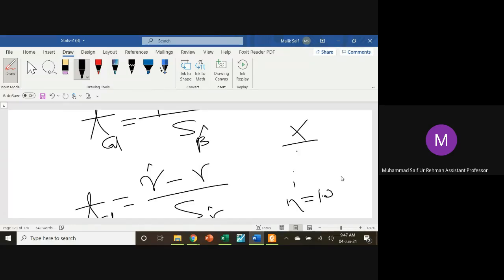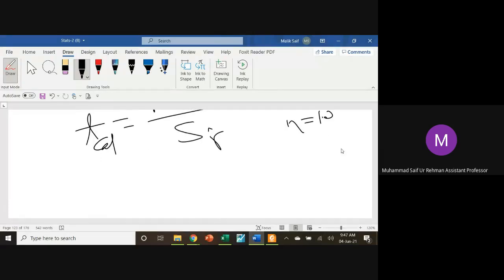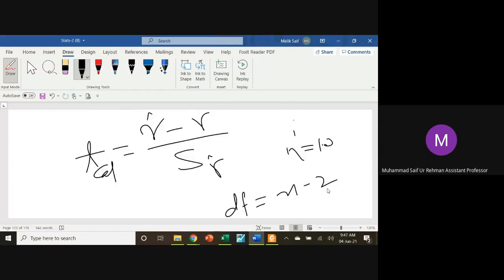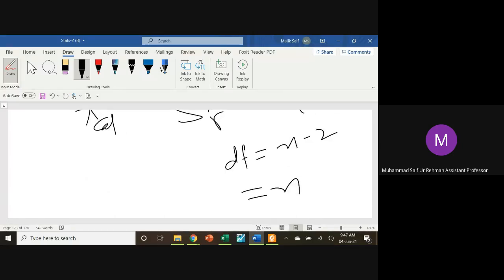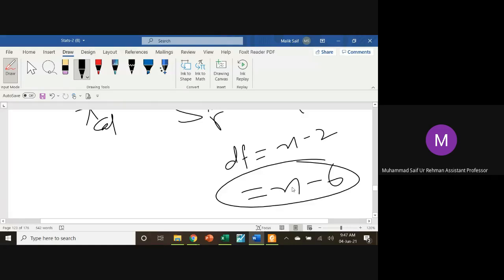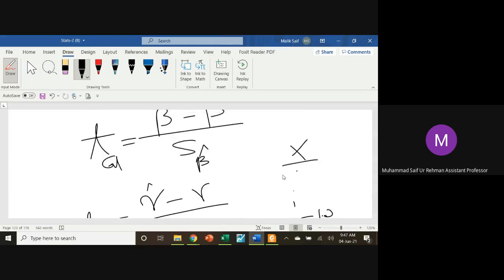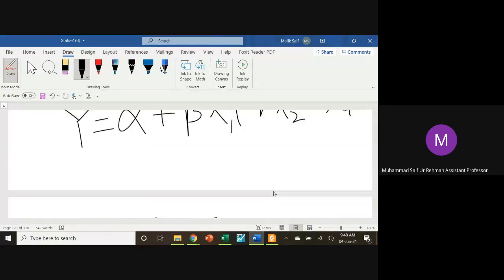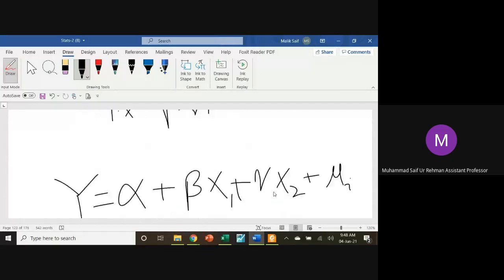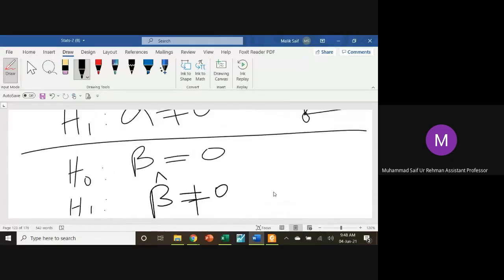And if there are two series X and Y, you will subtract 2 from that to find out the degree of freedom. Fine. And let's say there are 5 independent variables, and the 6th is the dependent variable. So degree of freedom in that case will become n minus 6. Understand? So in this way you will find out the degree of freedom that you will use in T statistic table. Fine. So in this way you will find out the calculated value and the tabulated value, and then you will be able to prove or disprove the null hypothesis.